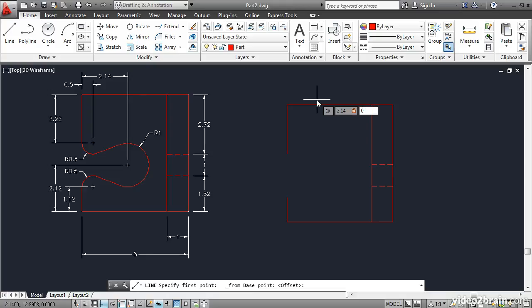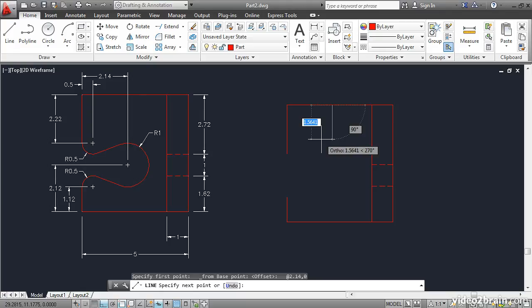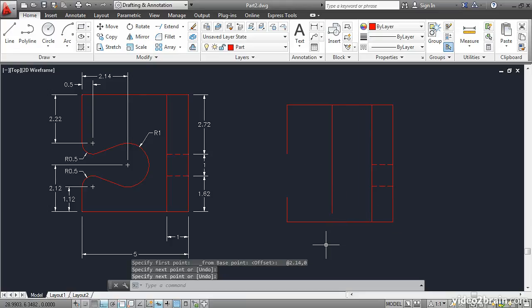What I'm doing is entering relative Cartesian coordinates from that point that I just clicked. So I'm telling AutoCAD to move 2.14 units in the X direction over from the point that I initially clicked. And I don't want to move up or down in the Y-axis, so I'm typing 0. I'll press Enter, and the line is begun from a point 2.14 units over to the right of the point that I clicked. I'll just draw this line down some arbitrary distance. I'll click and press the spacebar to end the line command.